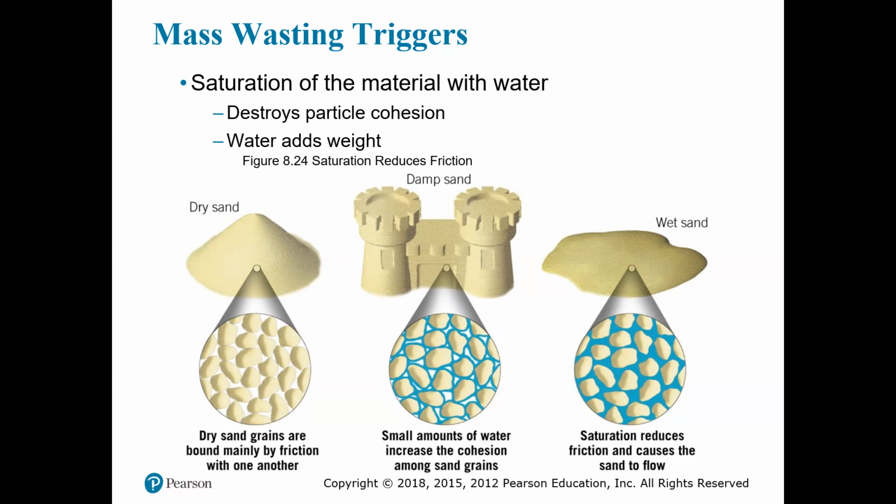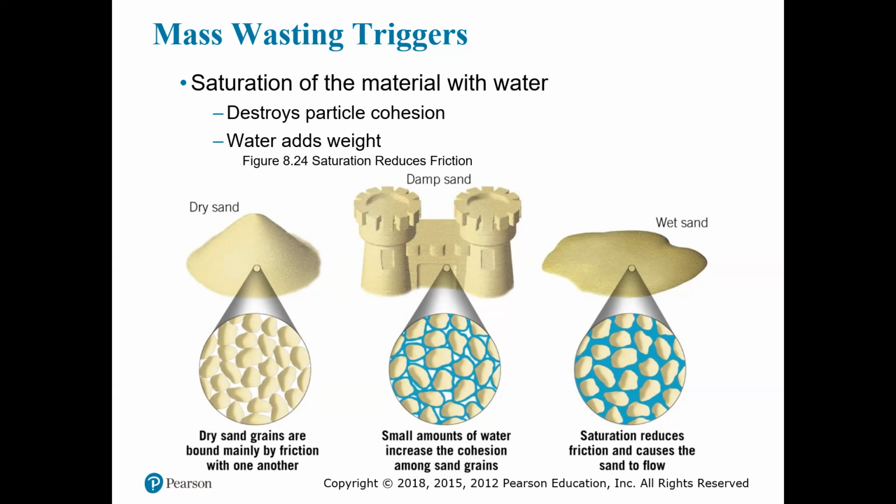When we look at water, mass movement can be triggered by heavy rains or melting snow, which saturate the surface materials, then the underlying materials. The water is not actually transporting the material. What it does is make the material more susceptible to being carried away by gravity. Okay, so gravity is what sets the material in motion.